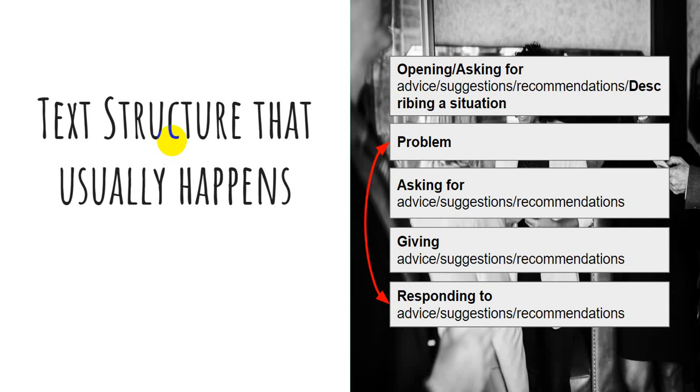The first one is about the opening, or asking for advice or suggestions or recommendations, or even describing a situation, such as, "Well, hi, why do you look so sad?" That is included into describing a situation. So maybe you can consider these 3 points as what you will put in the beginning of your dialogue.